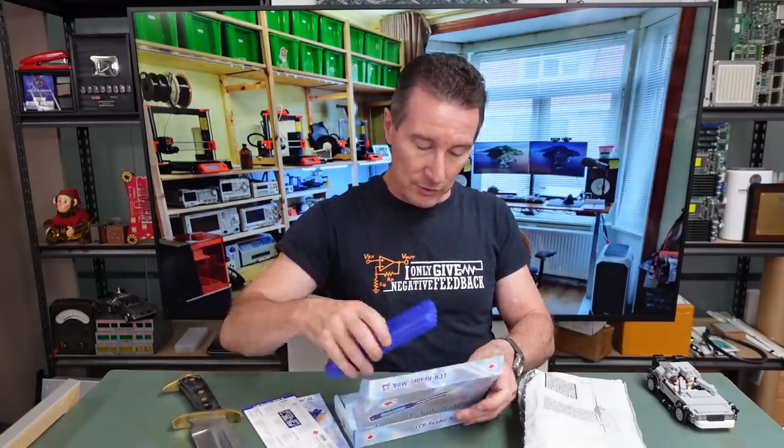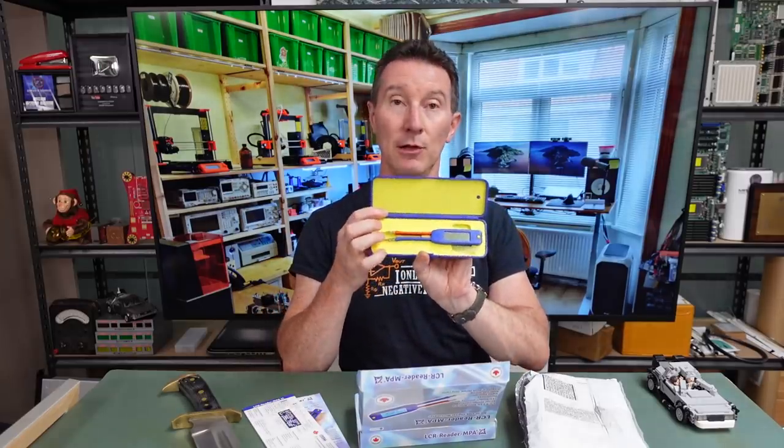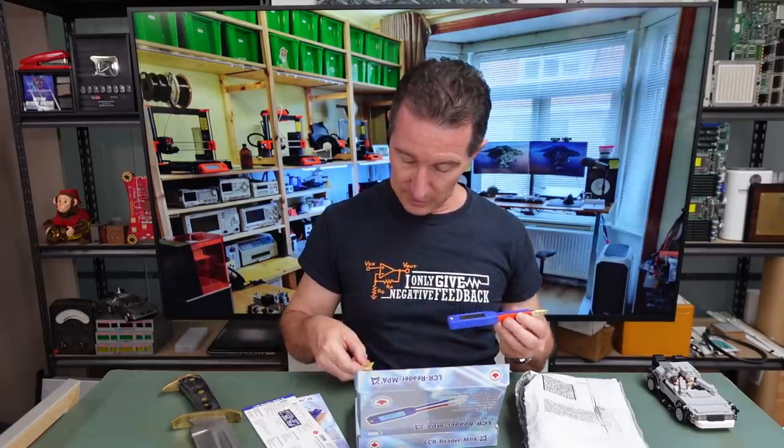So I won't be doing, well, blue and yellow. Para, go para. Australians will know what I'm talking about, or those in Sydney will. So does that automatically turn on? No, there's no battery in it.